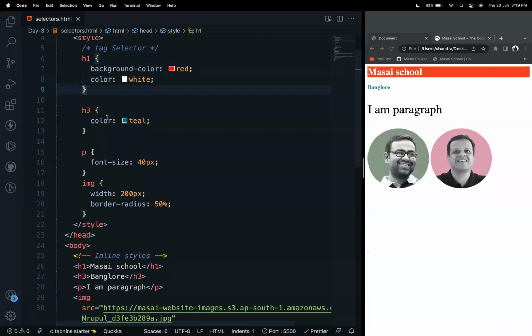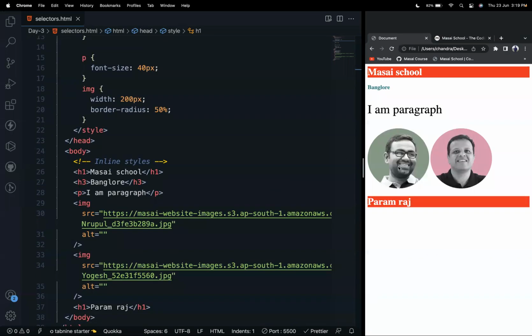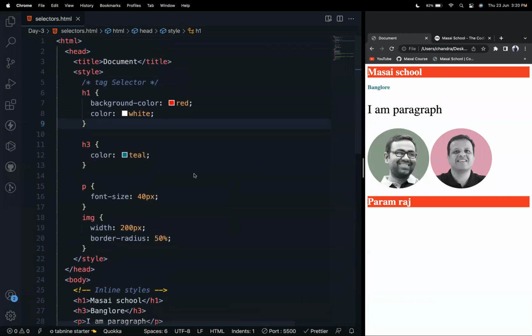But I don't want this behavior. So this is one of the disadvantages of tag selector, right? You should use this tag selector whenever you have only one tag or you want to use it only for one tag.